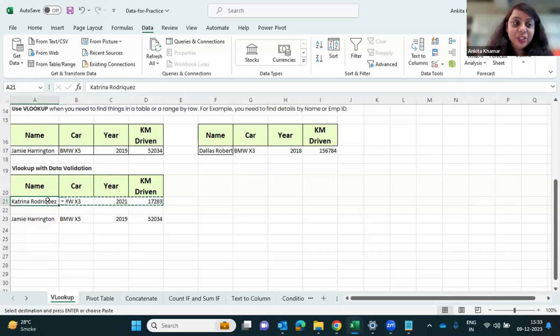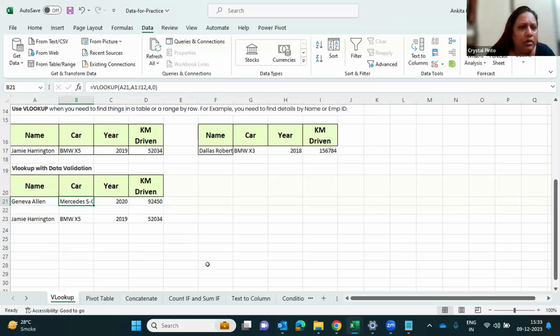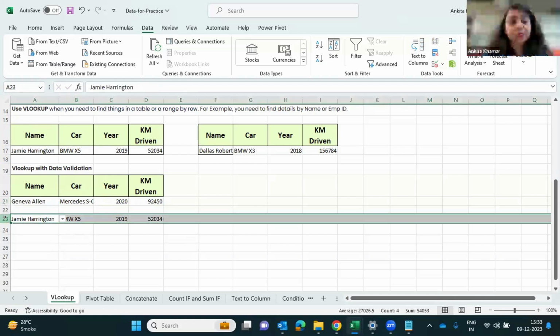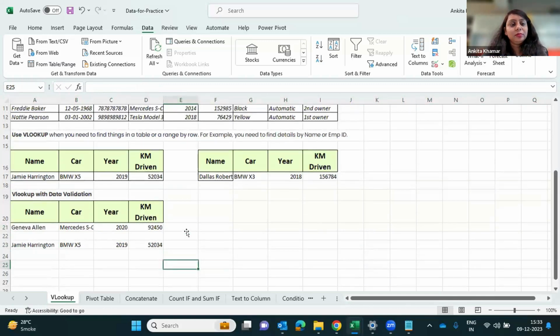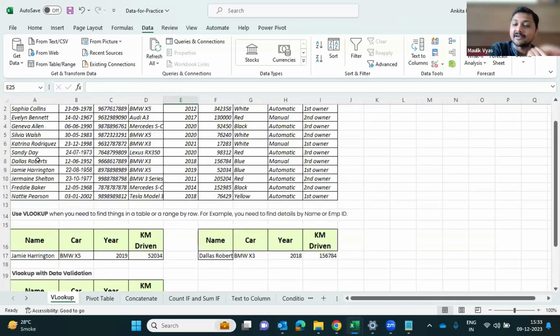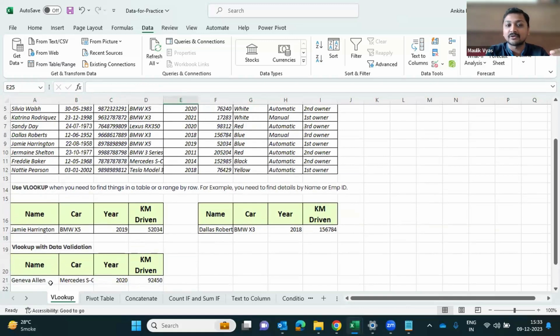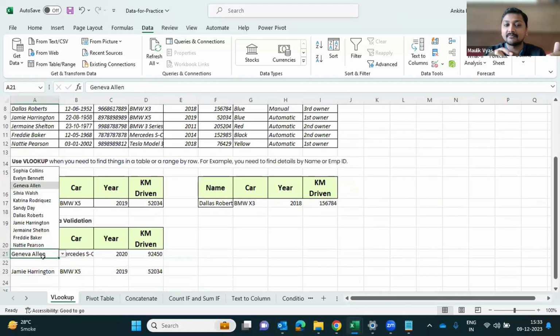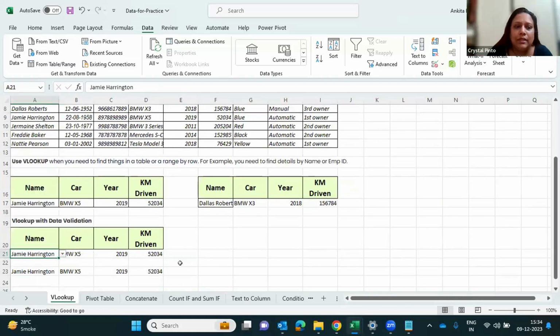And data validation, you can add it in the name. So whenever you select a name, it will automatically update details from your table. Let me put it in layman's language. Whatever name is there, VLOOKUP is fetching their information. So if you put a data validation, whatever name you select, the formula will get adjusted and fetch the details of that person. I understand that part.